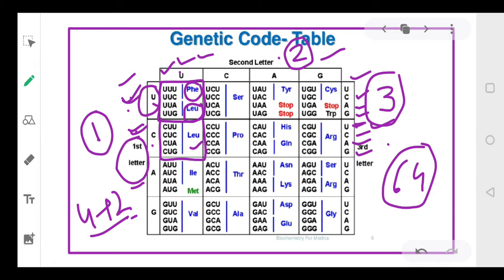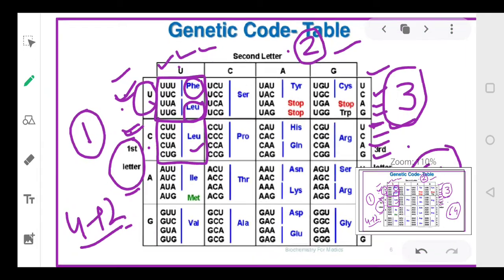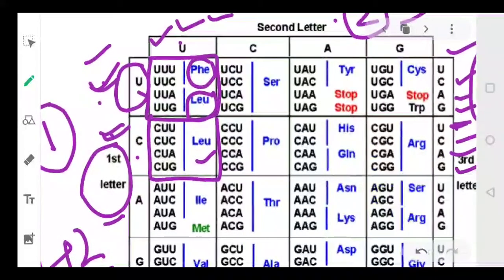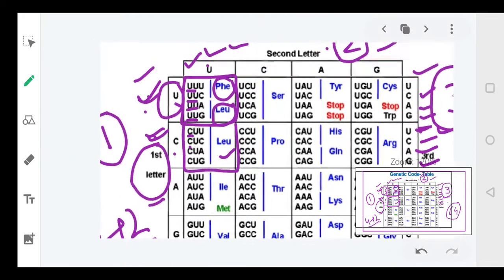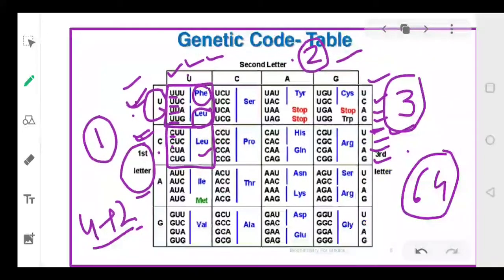Now if you look at the table, we see in these two blocks only one base is different, isn't it? Rest two, front two are the same. Here in first table, these two are same, these two are same. Second also, the first two members are same, right? Only the third is different, isn't it? The third portion is different, and this has come from the Wobble hypothesis.